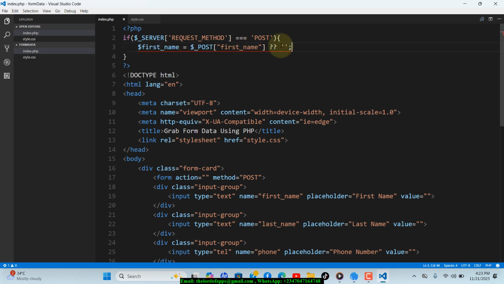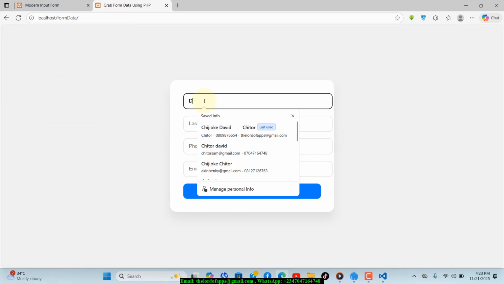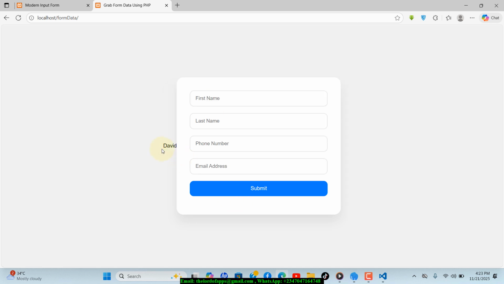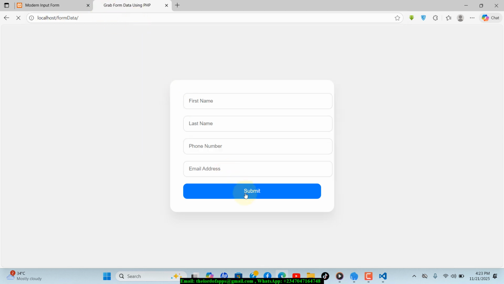Let's experiment with what is going on right here. Let me echo this, and that means that if I type a name and then try to send that, I should get whatever name the person types in as his first name right here. So let's refresh this page, and let's say that my first name is actually David, and let's hit submit. You see that we do have David down here, right? So we're able to grab David's name. If we refresh in here and we did not type anything and then hit submit, you see that we don't get anything right here.